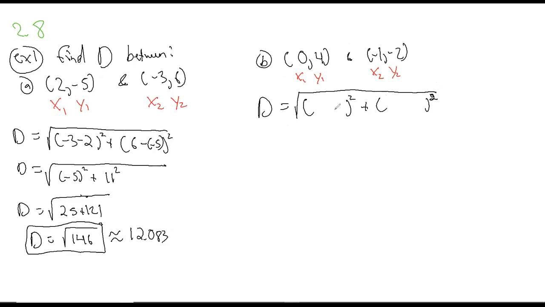The difference of the x's and the difference of the y's, honestly, in whatever order you like, but I'll be consistent. x2 minus x1 is -1 minus 0. So I'll put that in the first. I can put in the second if I prefer instead. Doesn't matter, but I'm being consistent. Then the next one is the difference of the y's, -2 minus 4. Simplify, so square root, -1 minus 0 is -1, but we still got to square that, so don't drop the parentheses. -2 minus 4 is -6. Again, don't drop the parentheses.